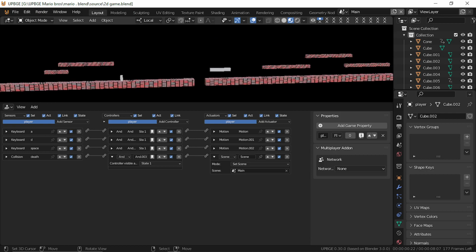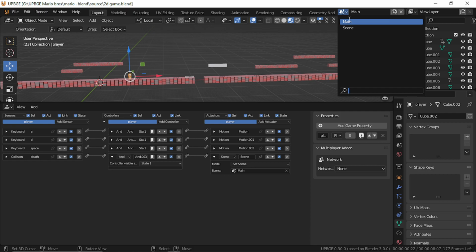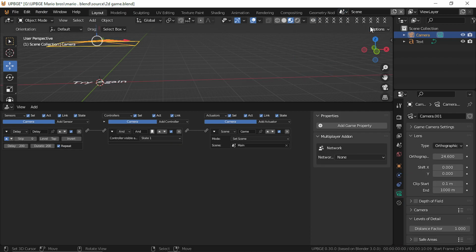So I'm gonna collide with that, and it's just gonna restart the scene. It's not setting the scene. You can see it just restarts the scene. It's supposed to set the scene, but we don't have a camera to set the scene to, so I don't think it's gonna work like that. Maybe it's supposed to work. Alright, so maybe setting the scene, not one of my best ideas.